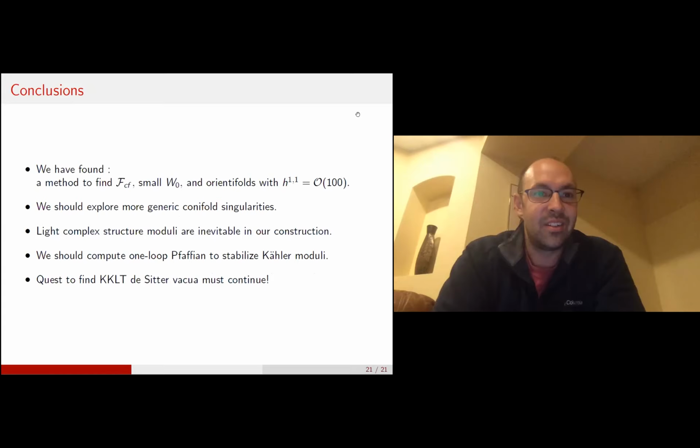One feature of our method is that complex structure moduli are inevitable. Then the thing is that if you want to do the Kahler stabilization, we typically fix the Orientifold of the Kahler non-perturbative superpotential to be some value. But unless we understand a lot about Orientifold, fixing the value of Orientifold may not be such a great idea. So we should also compute the Orientifold in great detail to fully explicitly stabilize Kahler moduli.